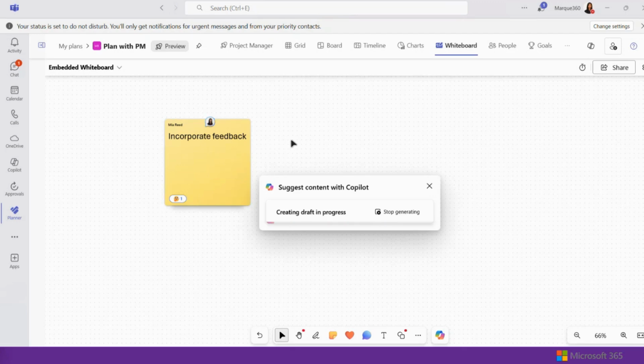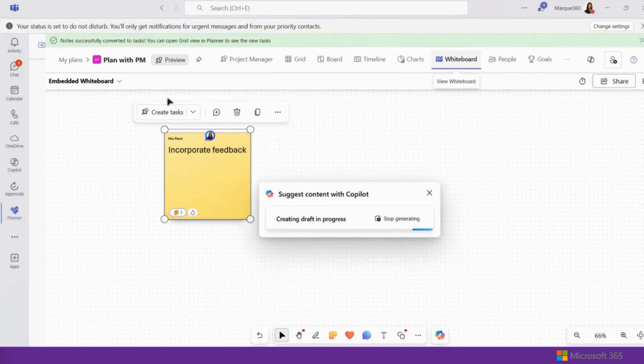And with any of these, we're here kind of brainstorming and putting all of our ideas out there. What we're going to have an option to do is to create a task based on any one of these, or a group of them if we want to. So when I click on create task here, that task will get added over to the project plan. So there's a nice little indicator here letting me know that this note was converted over to a task.